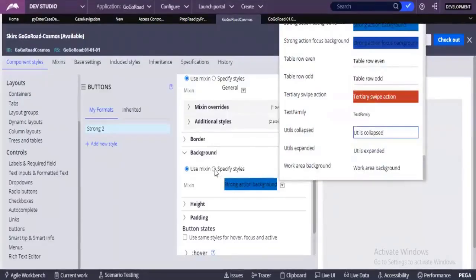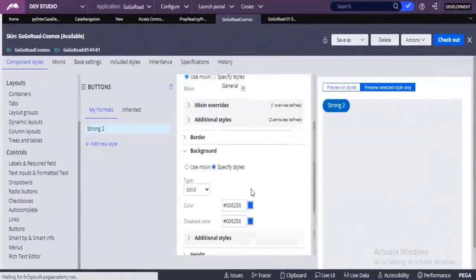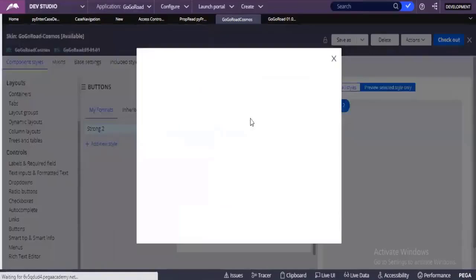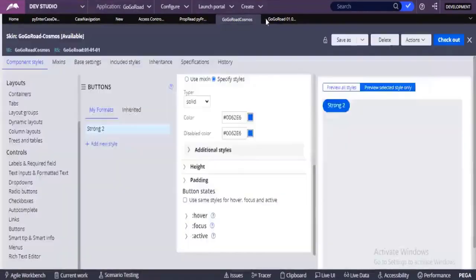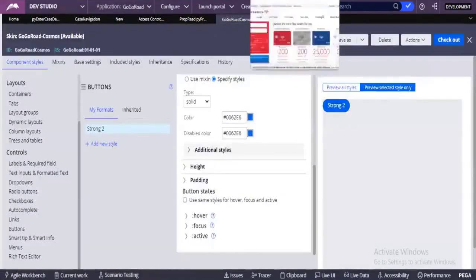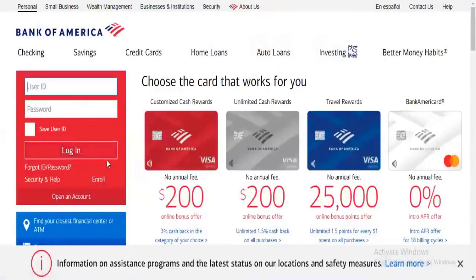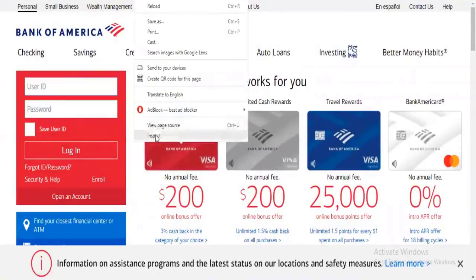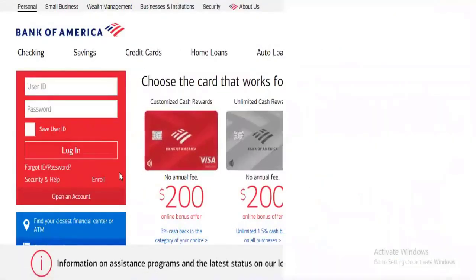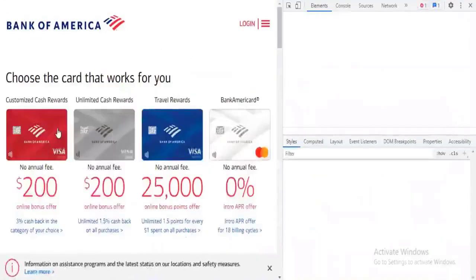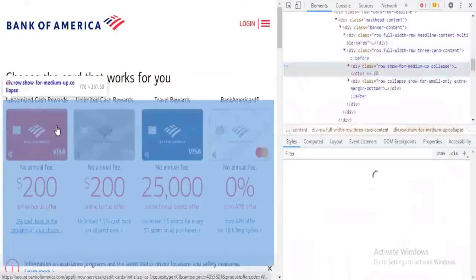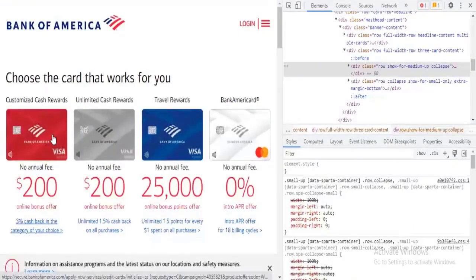Yes, see, you specify states. With our eyes, we will see this is some kind of red only, right? But this particular red will have some kind of color coding. How can you find that? You can find it through inspect element. You can find the color coding. If you have selected this particular Visa card, you can see some color coding for every color you see.